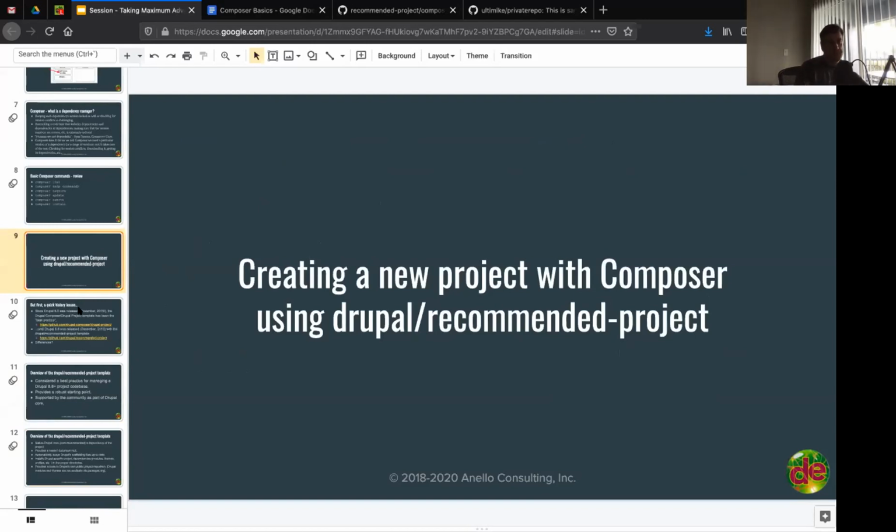I was going to talk about the history of the template a little bit, but for the amount of time we have, I'll just say that this template became part of Drupal core with Drupal 8.8. Prior to Drupal 8.8, there was a different template. It wasn't really an official core community project. It was something that a lot of people used, but it wasn't official. Since Drupal 8.8, this is the de facto best practice template for starting a Drupal project. And everything I'm saying goes for Drupal 8.8 and Drupal 9.